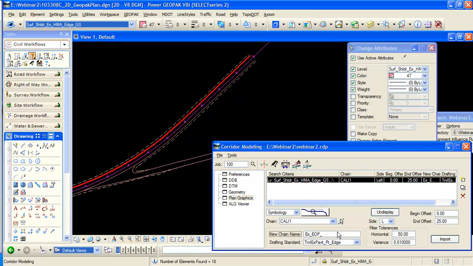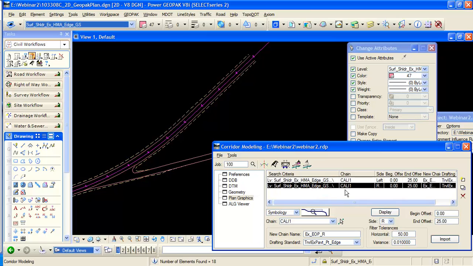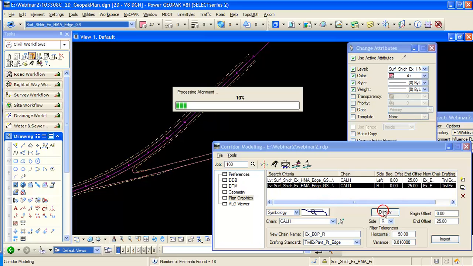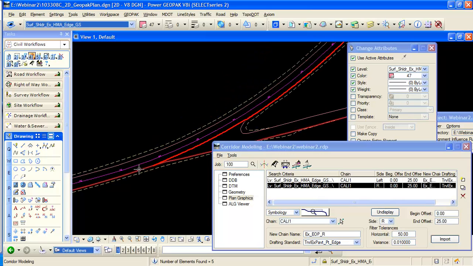Okay, so we'll go to display. Alright, so we'll come down here and I'll change this to the right. Again, I'm going to keep for now that same seek distance, and I'll add it up. Once I've added it up, then I can hit display on that. And you'll see again I'm missing certain pieces.